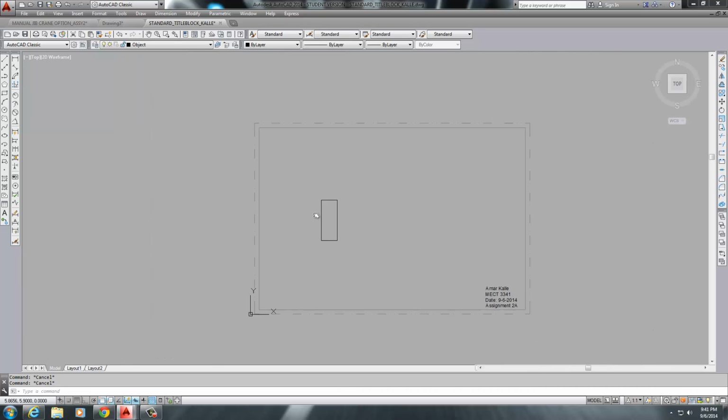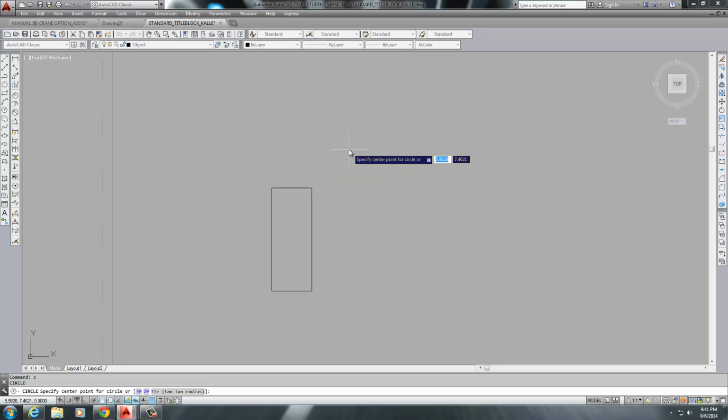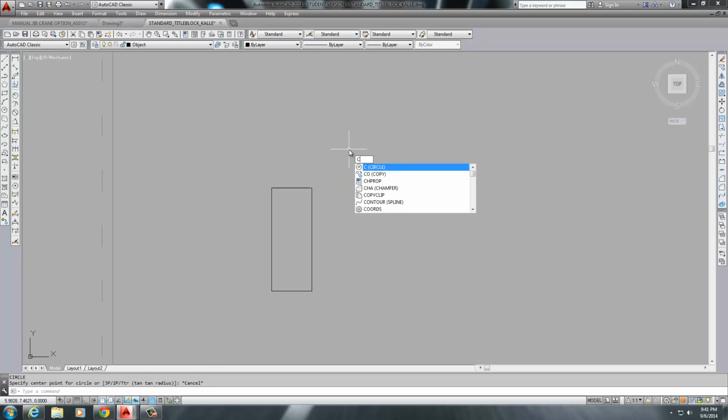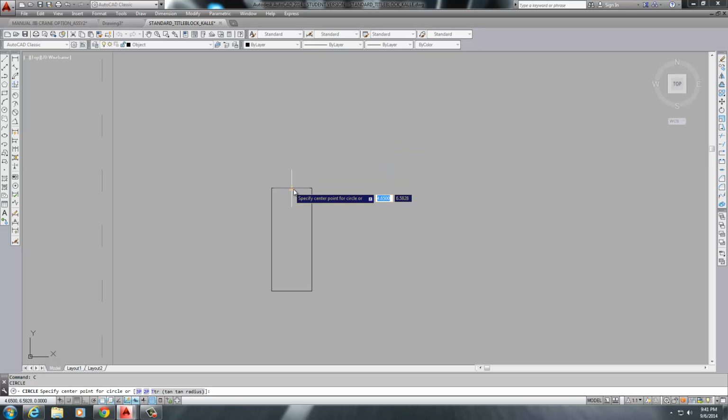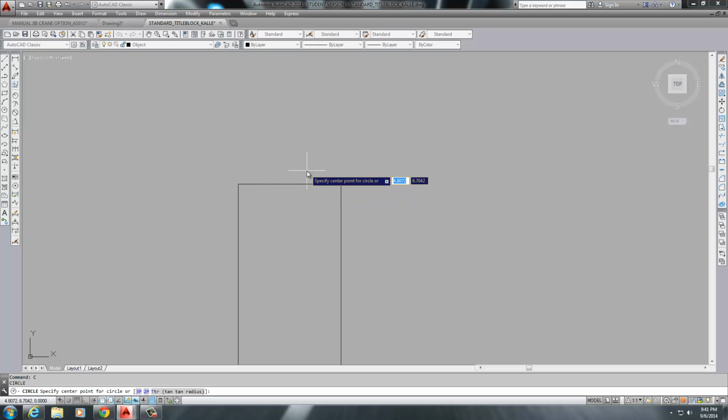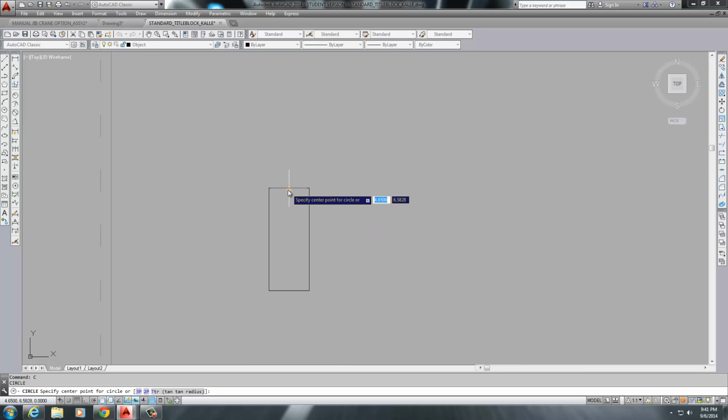Now that I've got lines and a nice little rectangle, I'm going to make a little bulb top. I'm going to do a circle, C command, circle, and right click on my mouse. If you notice, I'm using OSNAP. Can you see all that? OSNAP is snapping to the different snap locations, which happen to be the endpoint of this line, the midpoint, the other endpoint, or an intersection as well. I'm going to pick the midpoint and make a little circle. It doesn't matter the size of it. All I'm doing is making a bulb.